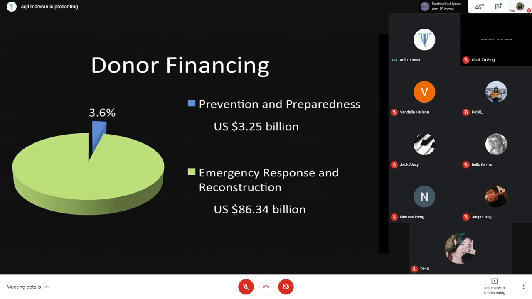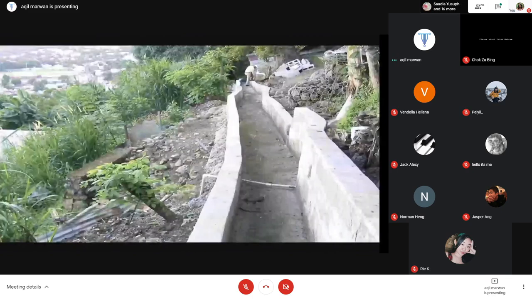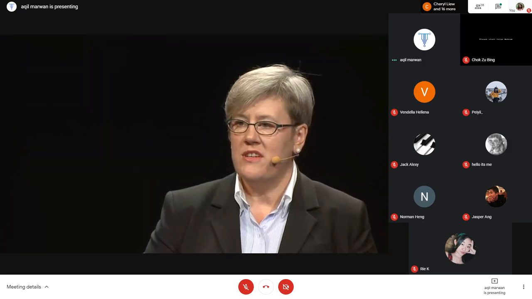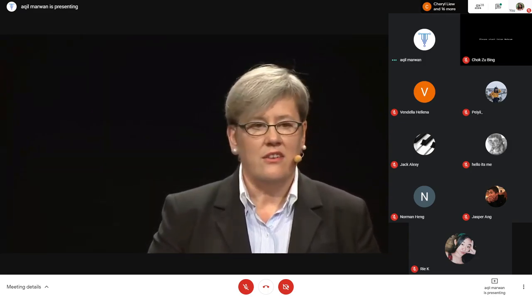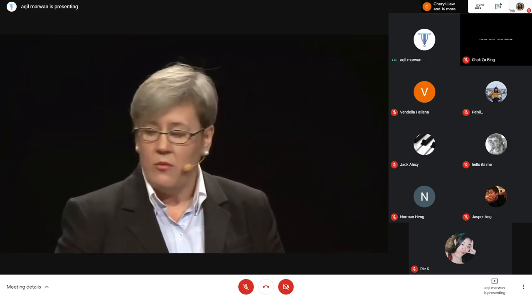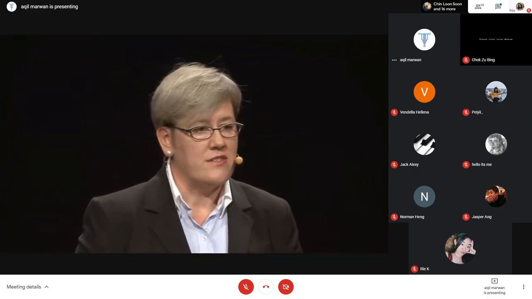But let me give you an example of what does seem to start working. This is the island of St. Lucia in the Caribbean, a small island developing state buffeted by storms and hurricanes, where landslides are unfortunately far too often part of the rhythm of life there. In 2008, the World Bank, working with five communities on the island, started to try to invest in the resilience of these communities and their ability to withstand and to avoid landslides. And we built these hillside drains.